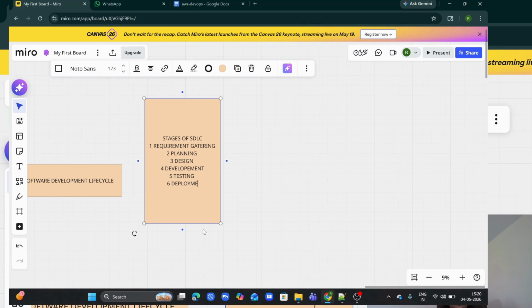We need to fix issues, add updates, and monitor. So all these things happen. So this is the workflow, how it is going to work.